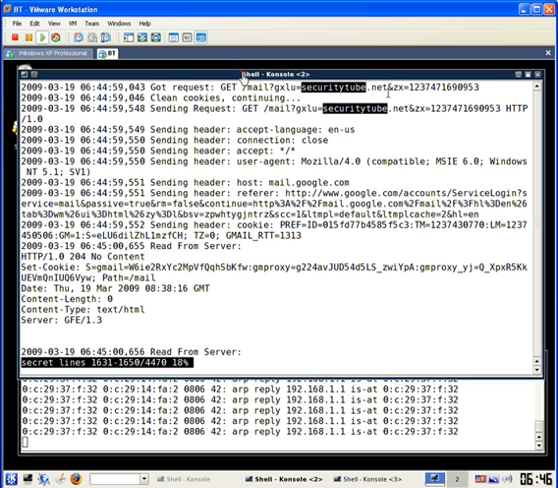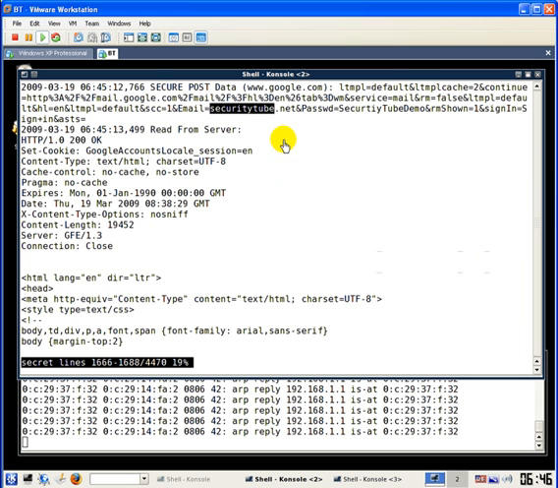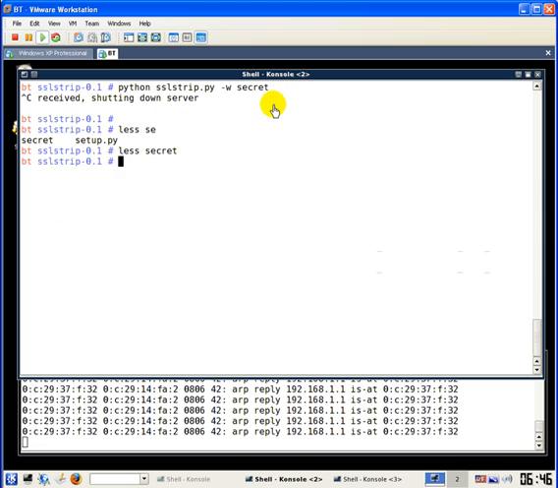Yes, so we can see that there are a couple of occurrences. Let's scroll down. Right now there is no password here. Securitytube.net is the username. Okay, now we are here. If we notice in this post request, the password is available. The password, as we can clearly see, is securitytube_demo, and the email name is securitytube.net.